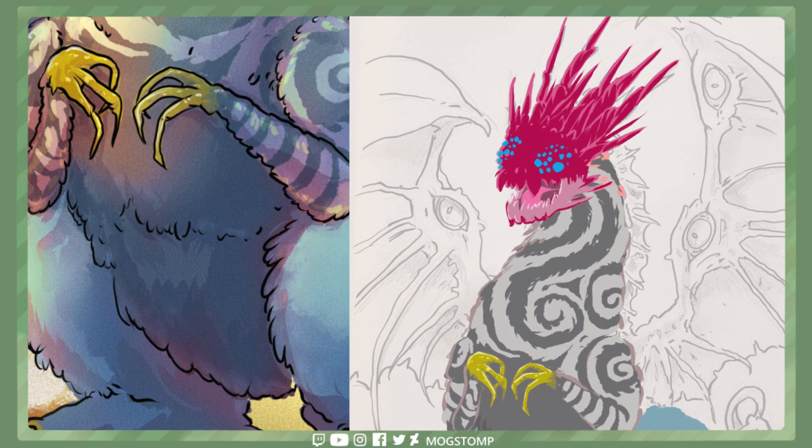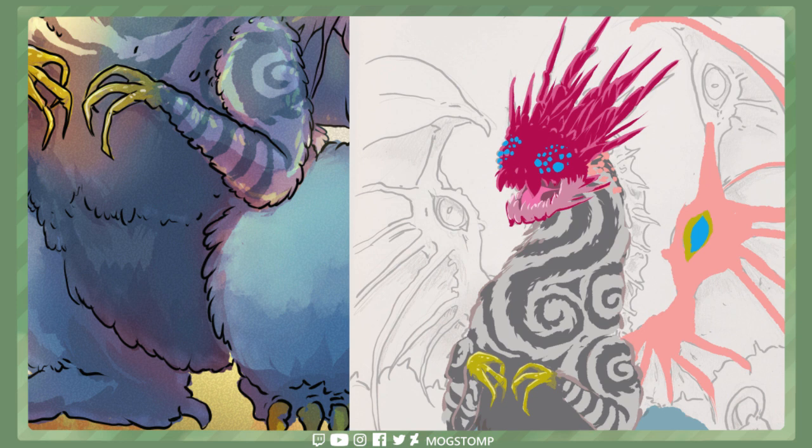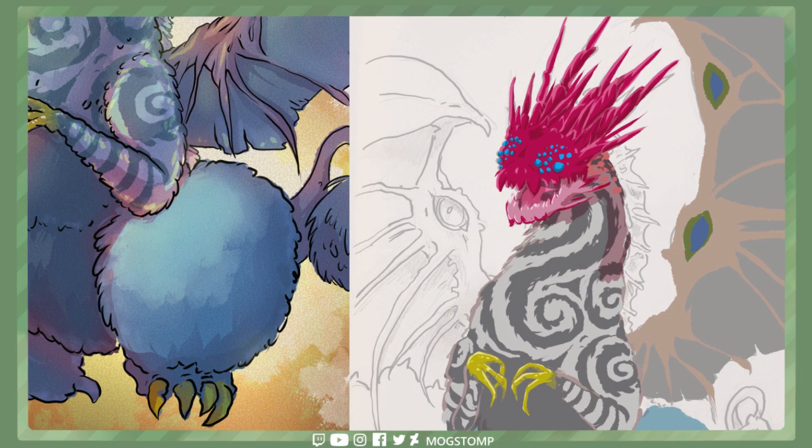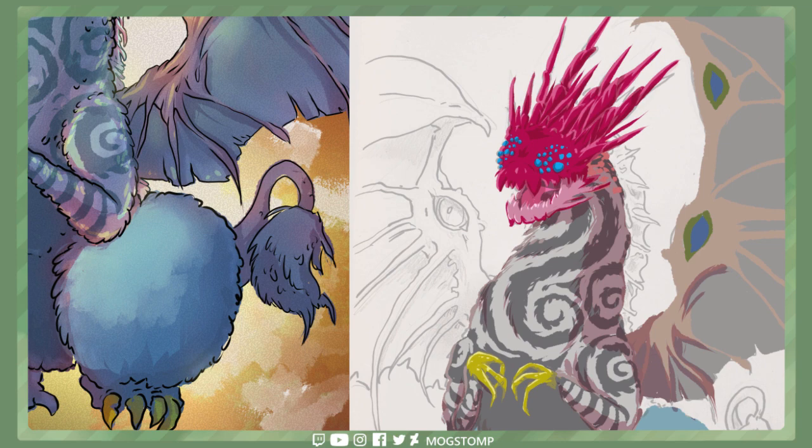The elements I got for this were a little all over the place, but not like the worst. We got small blue lumps for eyes, burgundy spiked horns, a black and white swirly pattern, three eyes on the wings, an iridescent mane, a bull's tail, and a feathered blue body.